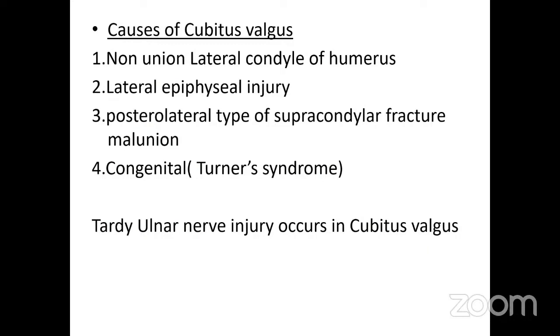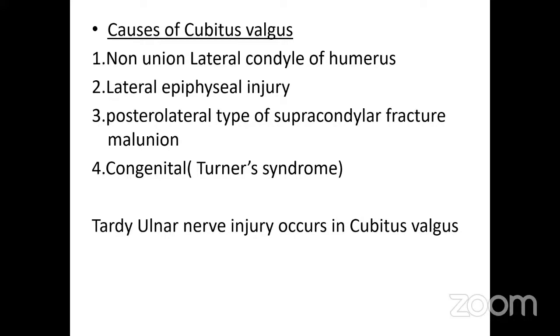The most common cause of cubitus varus is malunited supracondylar fracture, whereas the most common cause of cubitus valgus is non-union of lateral condyle. Lateral condyle fracture is one of the fractures of necessity. That means there is no role for conservative management. You have to surgically manage the patient. You have to go for open reduction.